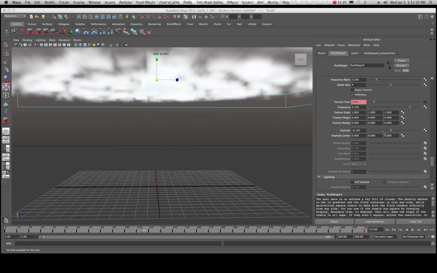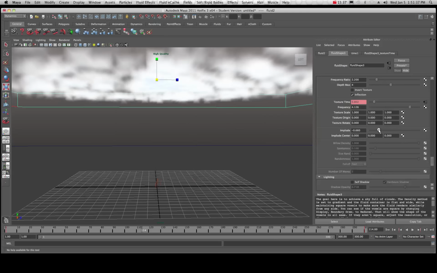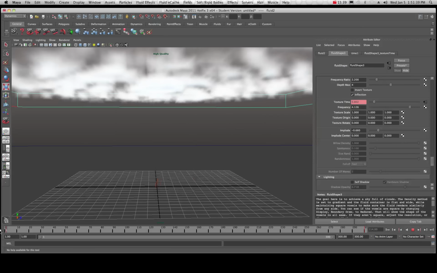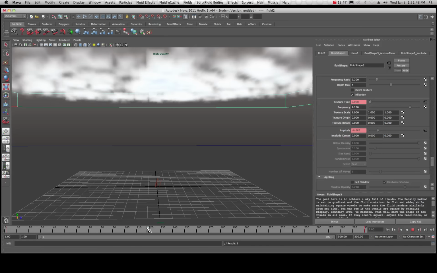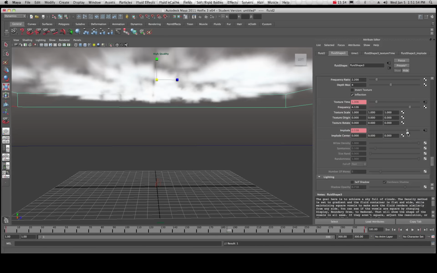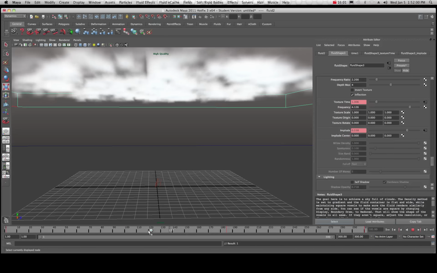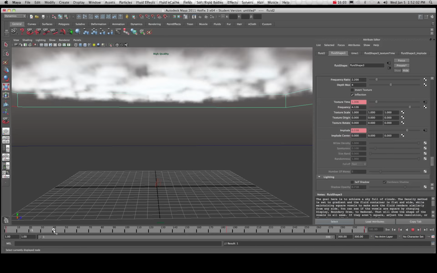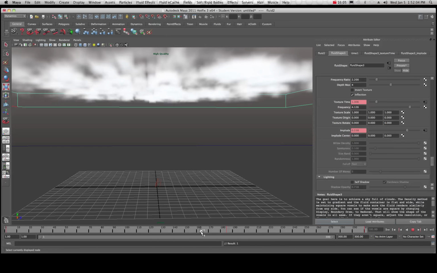Like I could maybe set the implode over here and go back to frame 1, and let's get our implode down here and set our implode key. So we'll set a key there, come forward a bit, and then maybe take this implode level all the way out to there, and then go ahead and right click and set key. And then in between this section, there will be something completely different going on. But the mystery is you won't find out until you render.